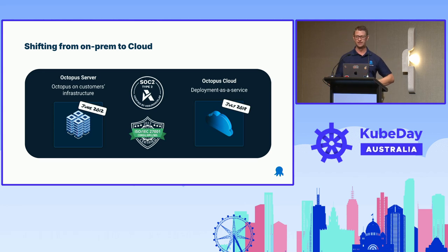The project we're looking at today is Octopus Deploy. When we started — we're over 10 years old now — we were installed on-prem. Everyone had virtual machines, typically build servers or CI services and other on-prem infrastructure. We were an application that teams ran on a virtual machine and deployed to virtual machines back in 2012. But as the industry evolved and technology changed, we started getting requests from existing customers and new ones for a cloud hosted SaaS solution. So this talk is about shifting from that on-prem solution to the cloud.